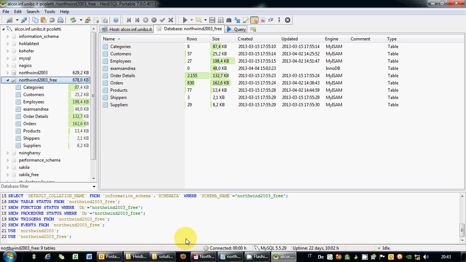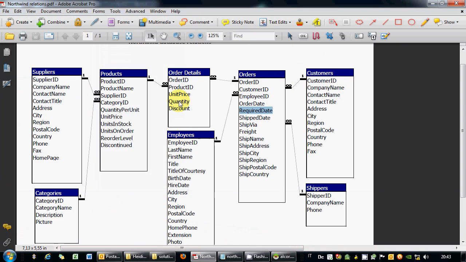First, you should have printed the exam because you need this schema clearly. Build a query which writes the list of orders handled by employee with surname Davoglio with the order's total value. Total value is the sum of unit price multiplied by quantity multiplied by 1 minus discount. It's an exercise we have done already in class. So you know how to calculate the sum of an order.